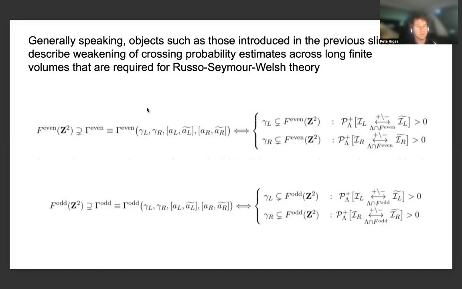So we can just look at the fact that we can define the set of faces over the square lattice, as given by the fact that we can associate some type of symmetric domain from the Ashkin-Teller model, which is given by the fact that we have a left boundary and a right boundary of the symmetric domain, in which there's strictly positive probability that there exists some crossing event between these two intervals from the square lattice, which would communicate some type of information and favorable properties about these symmetric domains that we can use for crossing probability estimates.